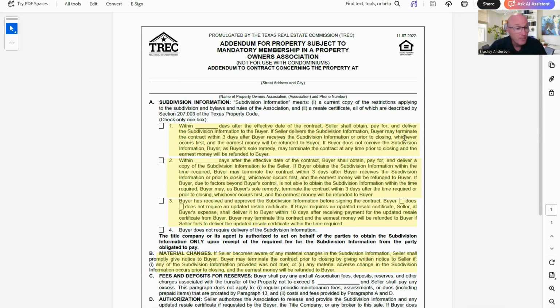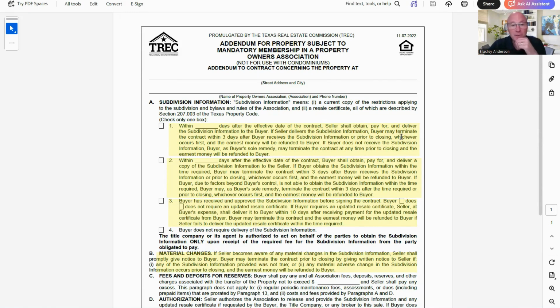Now, the buyer does not have to have an issue with anything in these documents. It just says, once the buyer receives this, they've got 3 days to get out of the contract. Doesn't have to be because of this, but this is a trigger for the buyer to take a look at what the rules might be and say, I don't like this one, so I'm out. Okay.